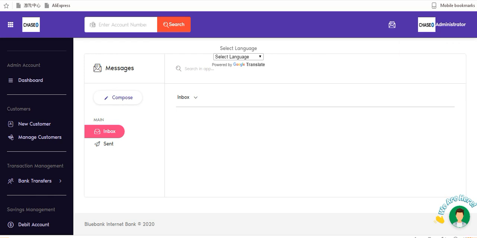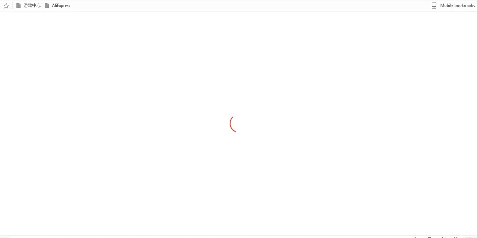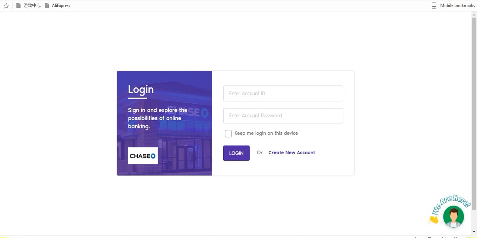Let's log into that Juan's account to see whether that account works. So we can just click on this button that says login as a user instead, to go into the user's login area. So you see, we can just come here and say Juan. I think it's Juan33, so use it for the password.